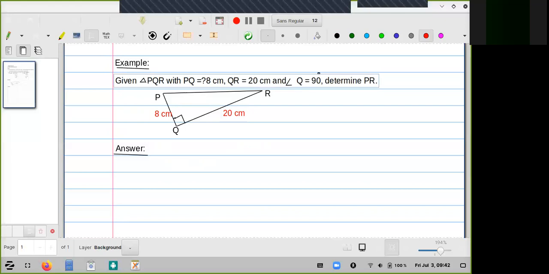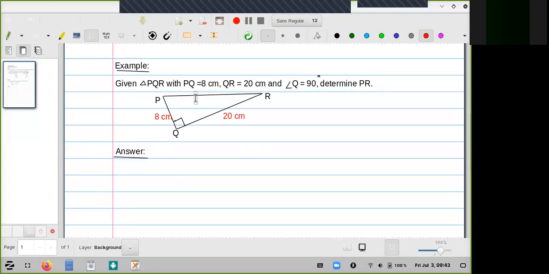Sorry. Right, I'm supposed to calculate what? PR. So normally I just make use of a question mark, all right? So that's the side that I want to calculate. So I'm just putting the information because it was not there on the diagram. Why am I putting it on the diagram? It's for me to see my diagram clearly, right? So that I won't get confused. And secondly, it's for me to identify the side that is known and the side that I'm supposed to calculate.